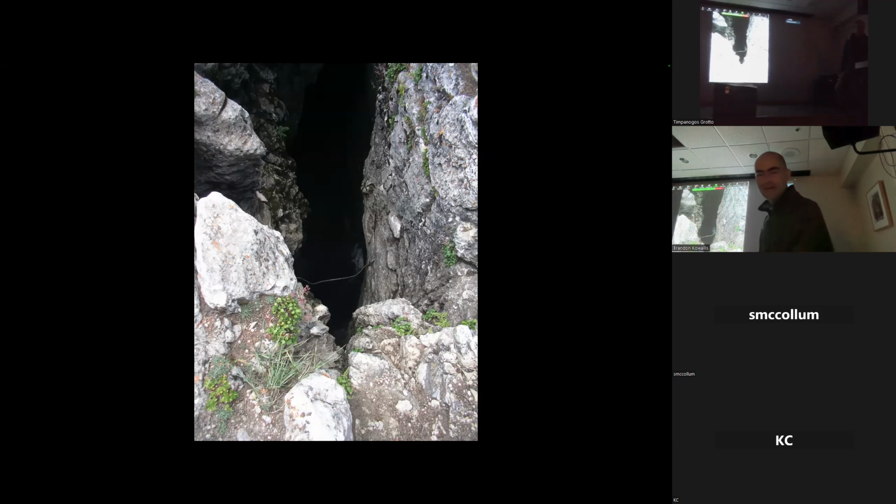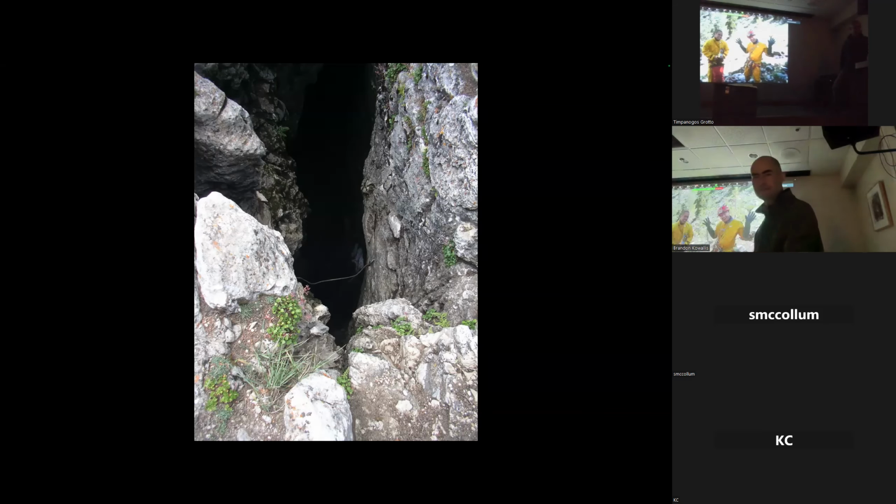But anyway, this is the entrance straight down, and it requires some fancy rope work now. Back in the day when we first started exploring it, it was all rope pads, and there's a lot of sharp rock in here. So now it's all bolted alpine style, and so you need to learn how to not just rappel and ascend, but cross over bolts and knots and rebelays and all kinds of things.